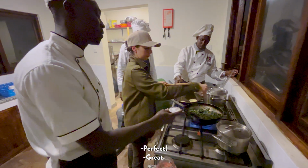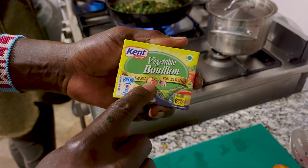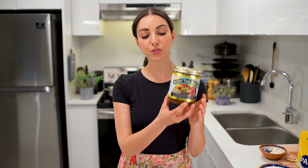And he crushed up a vegetable bouillon cube to season the veggies. Since I'm using raw collards and I don't usually have bouillon cubes, I change this part up a little bit. I actually dissolve about a 1/4 teaspoon of this bouillon paste into a 1/4 cup of water. And that broth helps to cook down the collards and season at the same time.